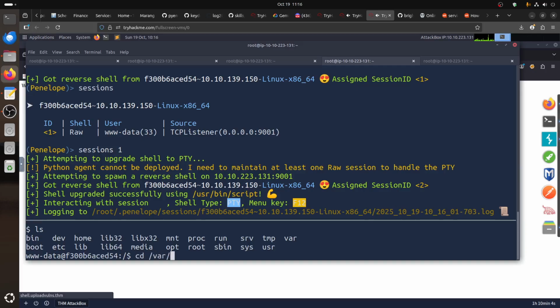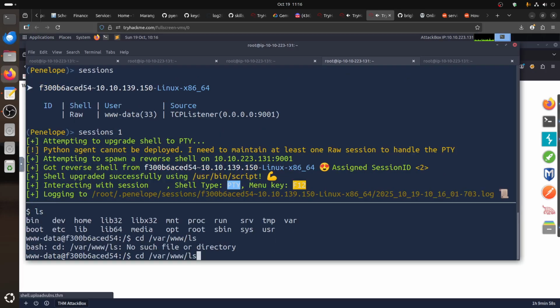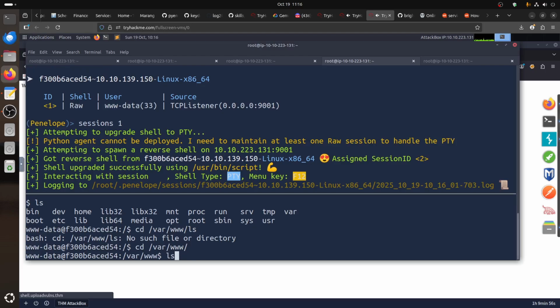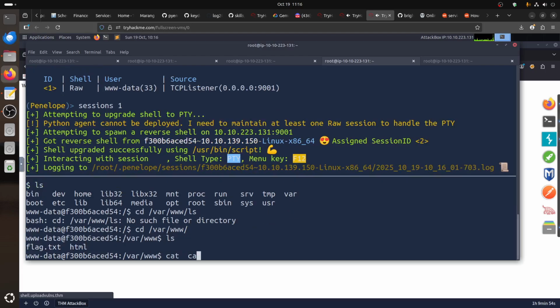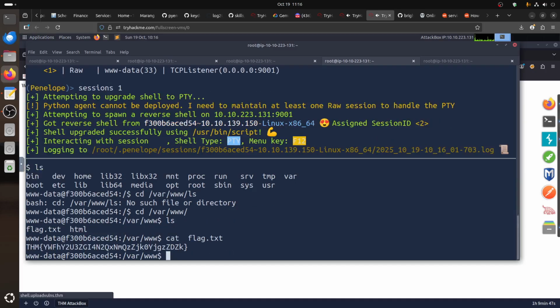I can go to var, do less, and go to the file, because now you can see it has auto completion and all of that. So yeah, what's this?